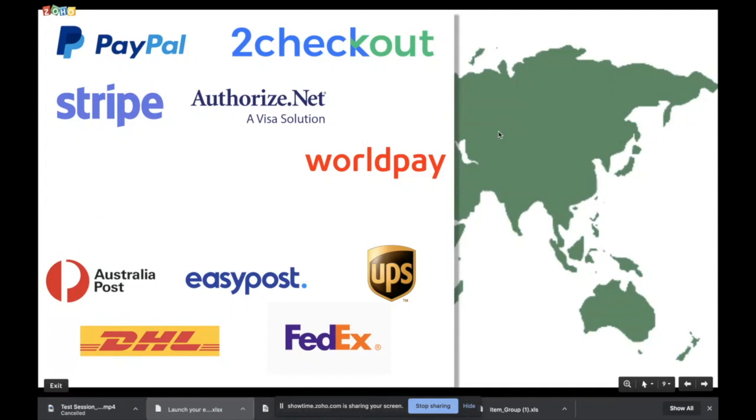And these are some of the integrations that Zoho Commerce offers for payment and shipping. As you can see, for Australia, we have Australia Post, and FedEx, DHL, all of which integrate worldwide. So Singapore or any other region, even India, we have integrations. For India specifically, we have also integrated with ShipRocket. We also have a webinar tomorrow with ShipRocket in case you are interested. And in the same way with payment, we have PayPal Checkout, Stripe, AuthorizeNet. These are all very good payment integrations where the success rate of payments is incredibly high.